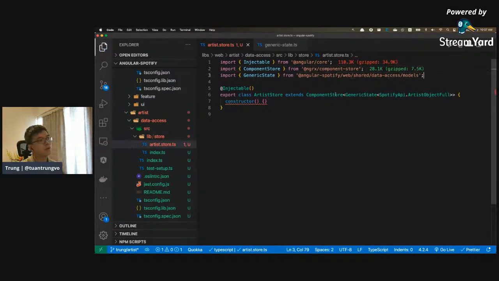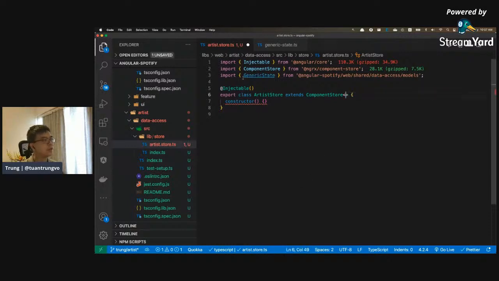Yes, so now we have the itis store, which is extending from the component store, so that we can reuse some of the functionality. The data of the component store is going to be a generic state of this one, but usually we will need something else.